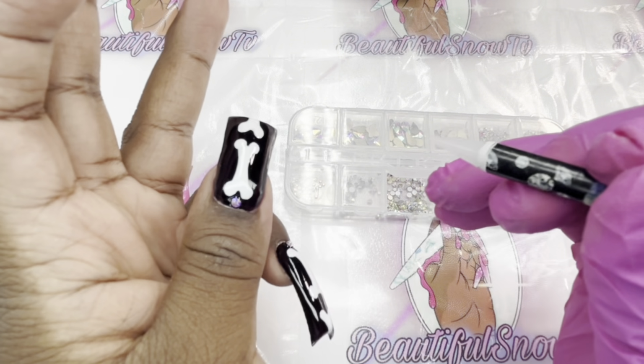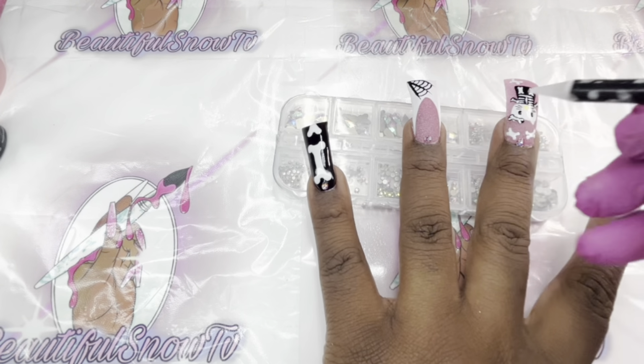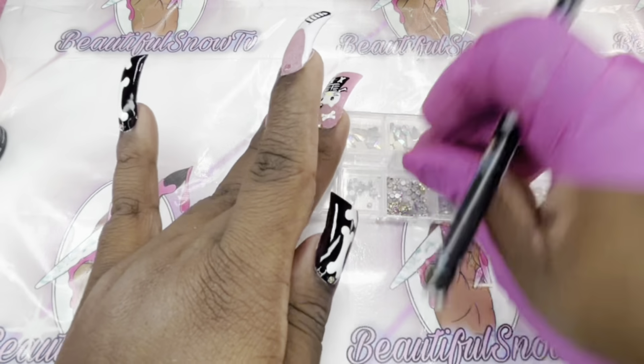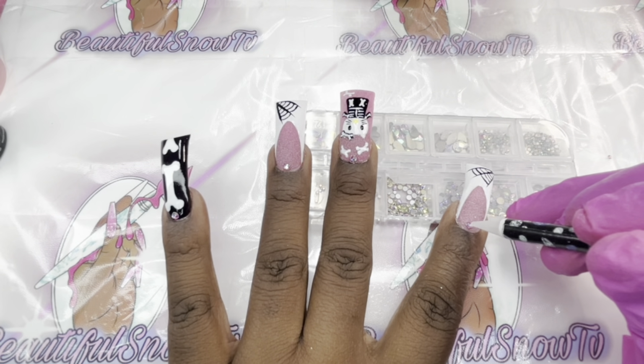But let's go ahead and finish this set, and I'm just gonna go ahead and top coat. I believe I already did top coat the black nails, and then I'm just gonna go ahead and top coat the other ones, and then I'll be right back with the final results.